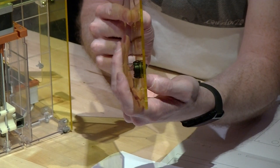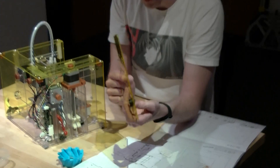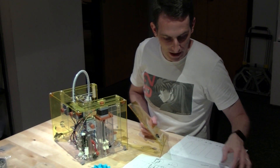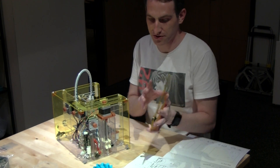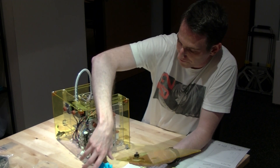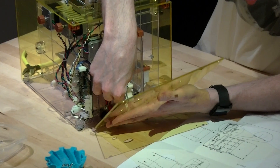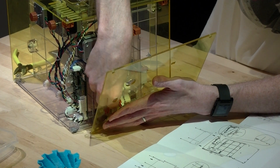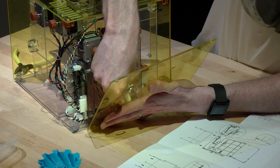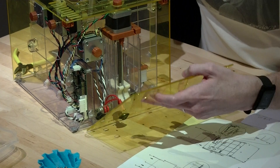Do be careful — depending on the thickness of the acrylic, it may be easy enough, but if you keep pushing too hard it may break the acrylic, so be kind of gentle with that. Now that we've got the switch in place and it looks like this, connect up the cables again. It doesn't matter which ones go to which — it's just a single switch, so there's no polarity or anything you need to worry about. Just push the connections on until they are firmly in place.